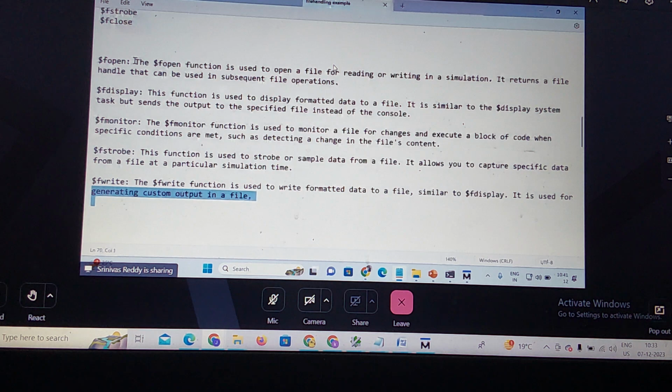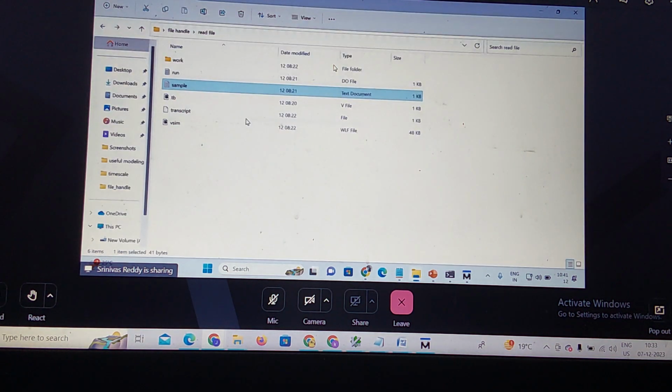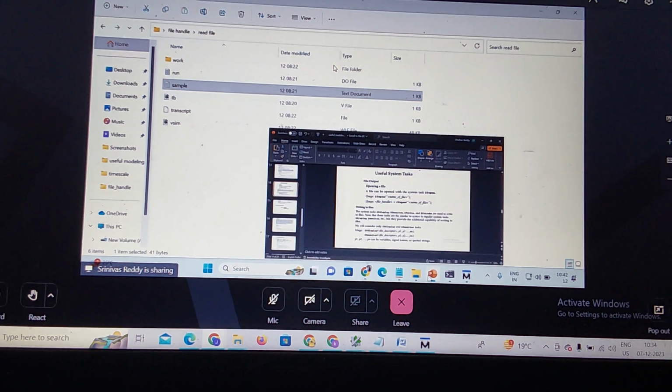Now I want to read this file. What is the content in that file? Welcome to VLSI Guru. Welcome to Ben. Now how to read a file? $fopen. Correct. So first you start with the module name. Then you define the variable. Okay, let us refer to the syntax, then we will come back to it.